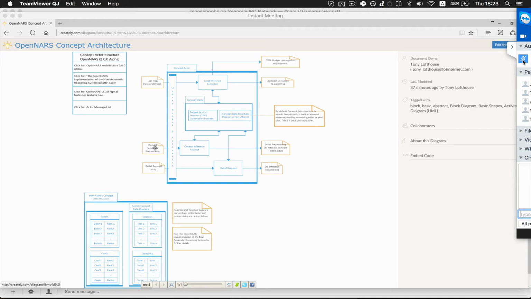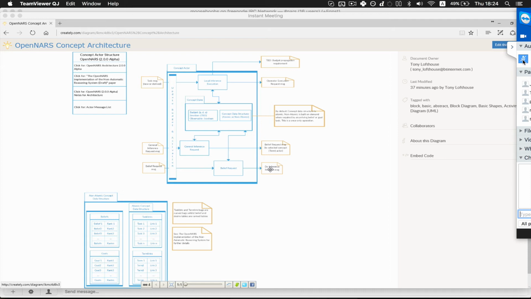So a general inference request comes in from the concept collator, and what this basically says is get me a task, get me a term link, and then it sends those as a belief request message to the selected concept that's in the term link. That comes in to that concept as a belief request message, which extracts the belief and adds it to the rest of that message, which is now an inference request message.